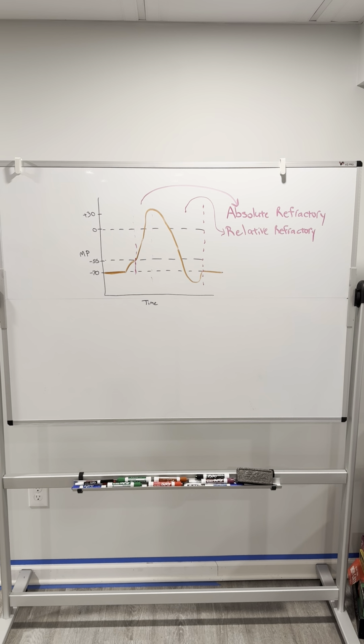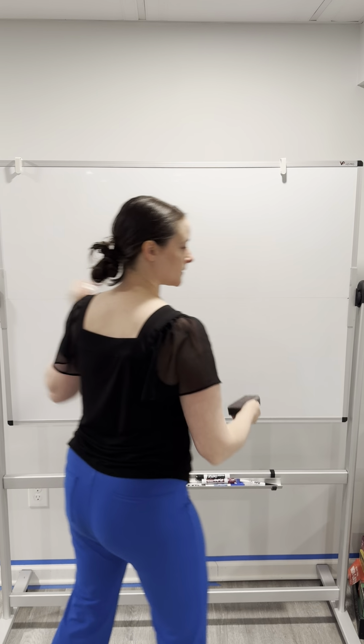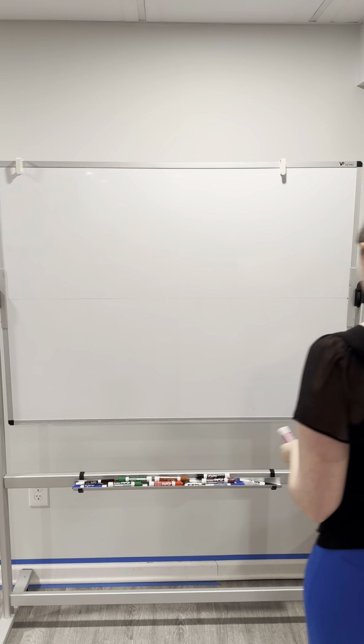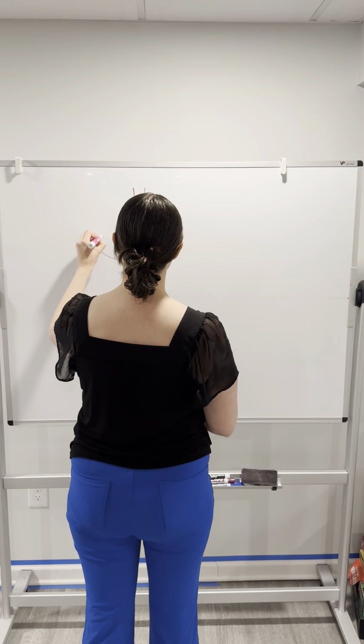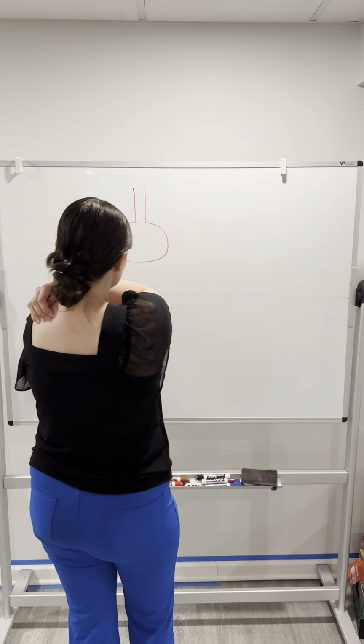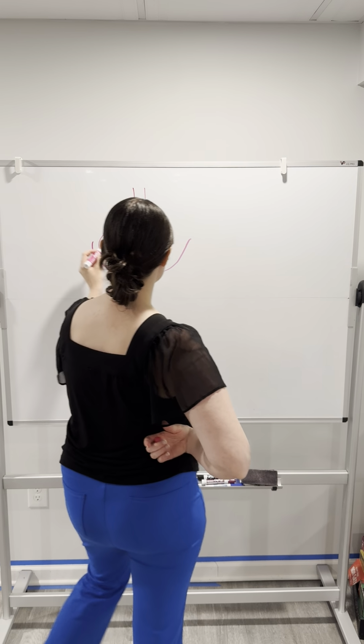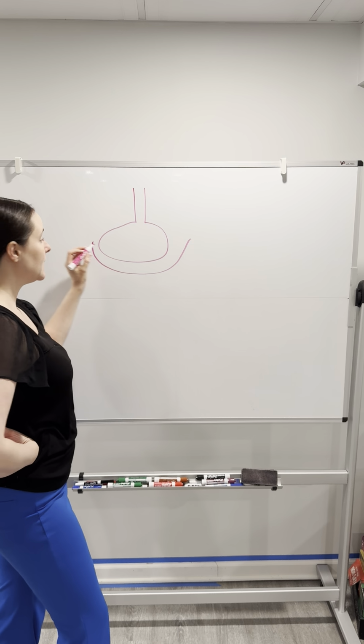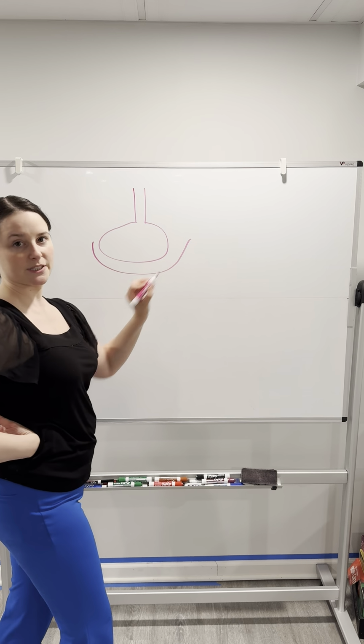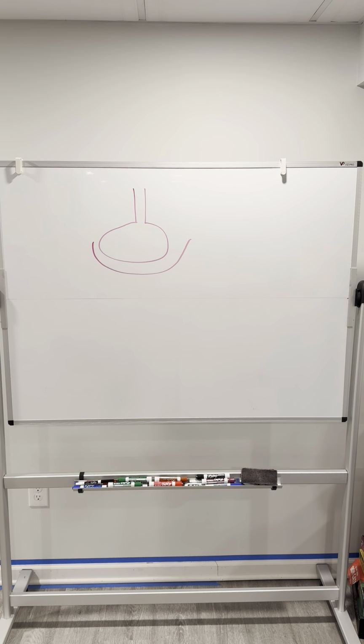Okay, so how is information sent across a chemical synapse? Let's talk about the steps. I'm going to do my best to draw this out. I'm just going to draw a little synaptic end bulb here, and it's communicating with something else. This would be our presynaptic membrane, and this here would be our postsynaptic membrane, communicating presynaptic to postsynaptic. All right, so what are those six steps?